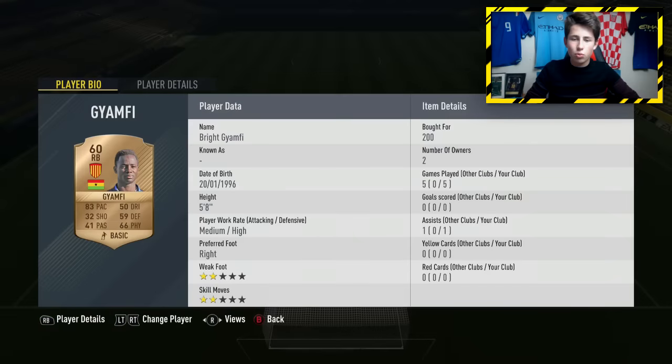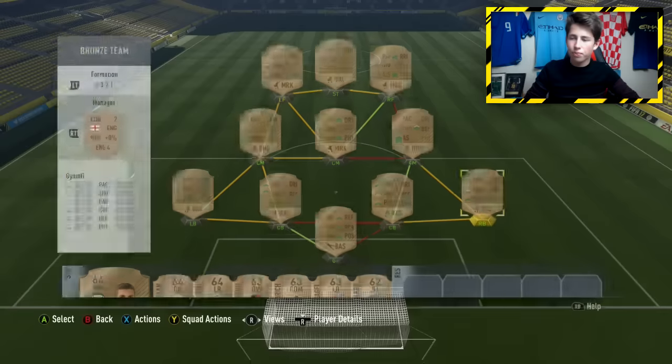In the right back position, we have got Gimafai. This guy's got 83 pace, which is the main stat right there. Medium-high work rates as well, and having those work rates is pretty good for a fullback. Medium is my favourite, but medium-high is not bad at all because he's going to get back, and that will help cover for having slightly attacking centre-backs. He also did end up getting an assist in 5 games, and that's not too bad for a player who will cost you 200 coins.